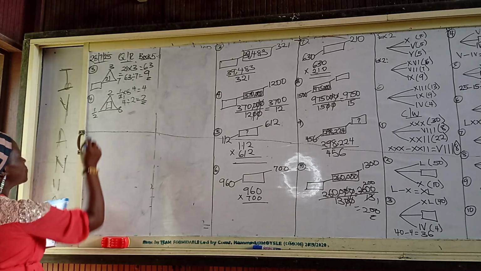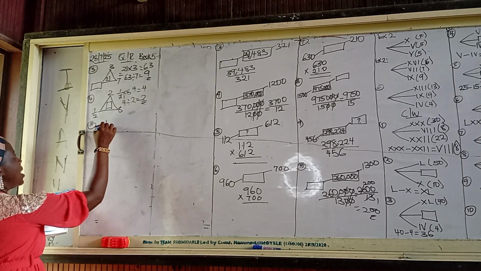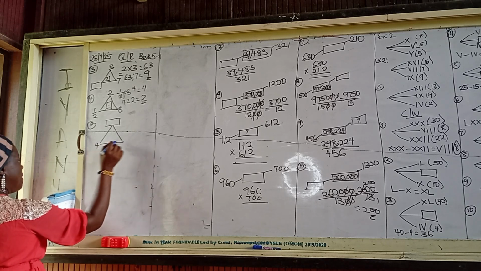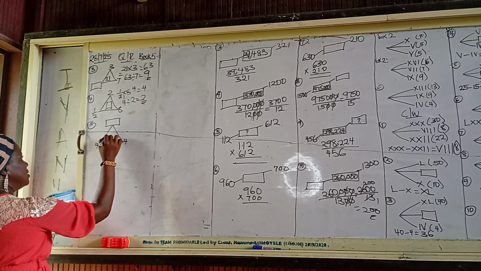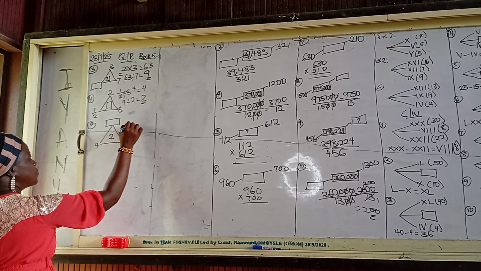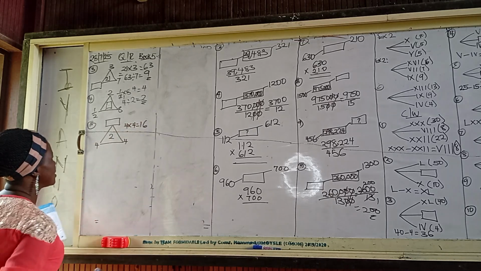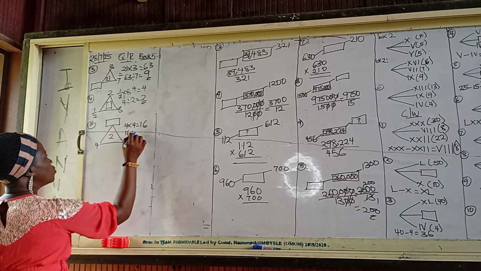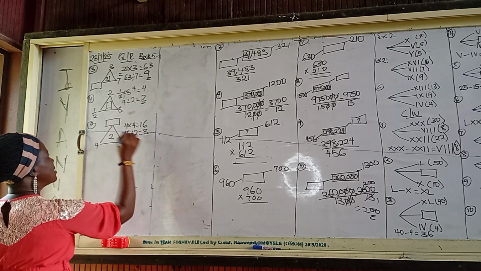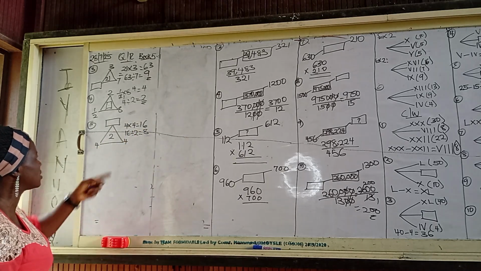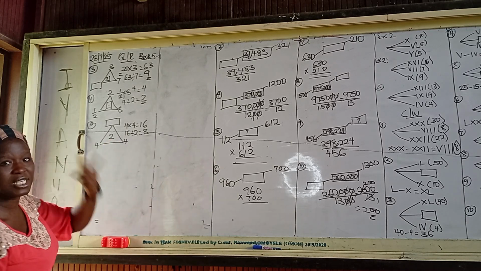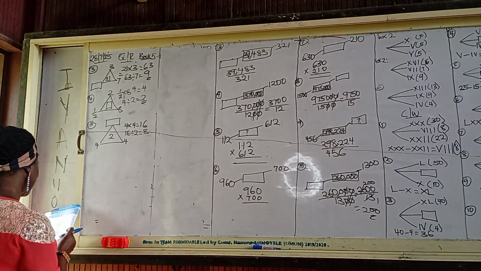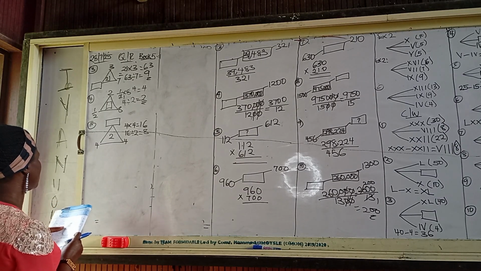So to number 5, we are not given this. We are given 4, 4 and 2. So that will be 4 times 4, which is equal to what? 16. So that will be 16 divided by these 2 given, which is equal to 8. So our answer here is 8. And to cross check, 8 multiplied by 2 gives you 16. 4 multiplied by 4 gives you 16. So that is number 5 question.